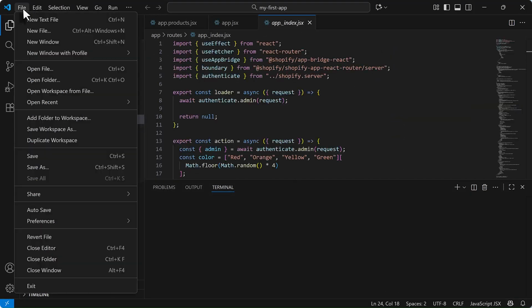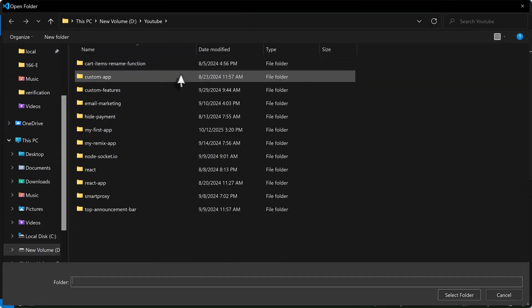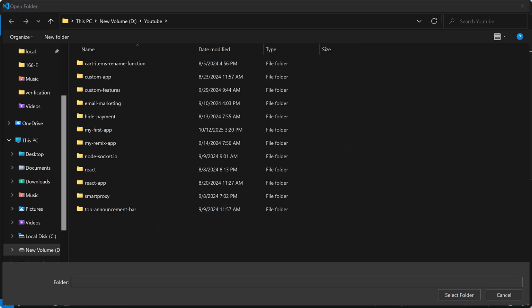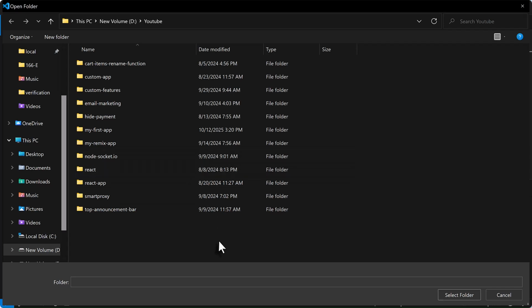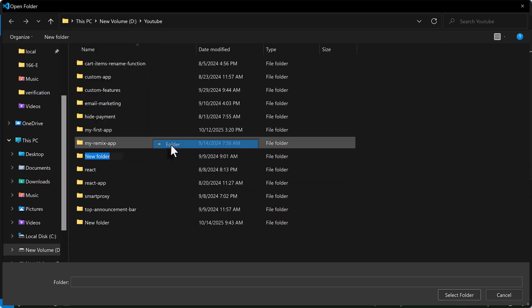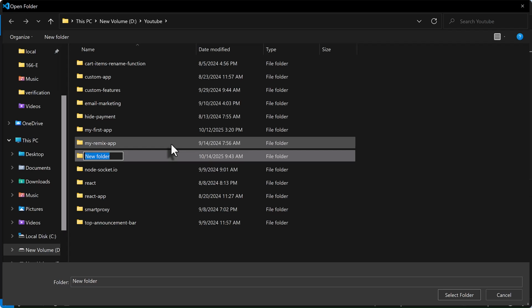So let's open a new folder and create a new folder. So I will click on new folder, and let's say we name it Shopify API.